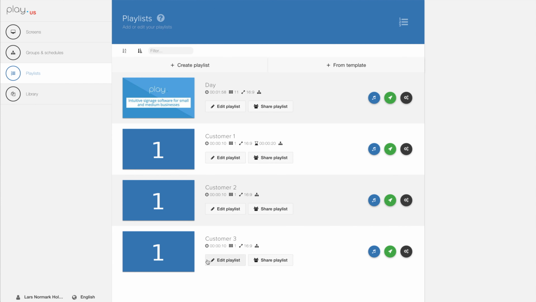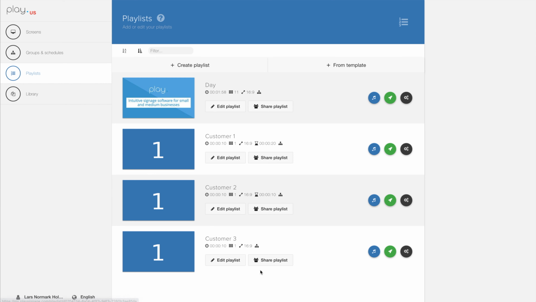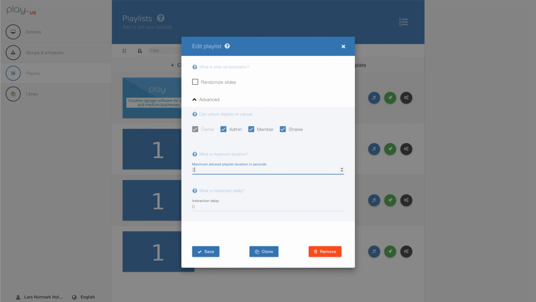Let's save this. The same with customer number 2. We can share the playlist and we can open up settings and say maybe this customer only has 10 seconds. Save that. Customer number 3, share the playlist or not. Open up your settings, go into advanced, put in the duration that they're allowed per slot.